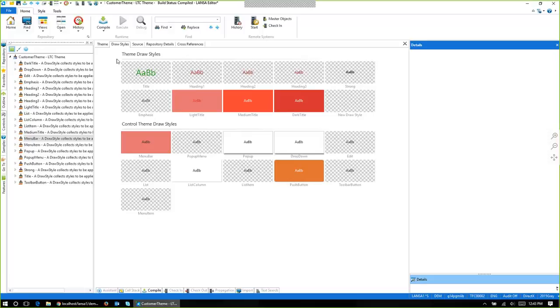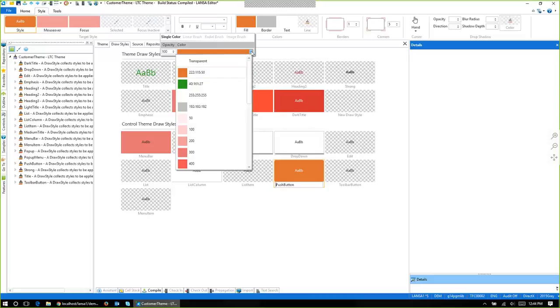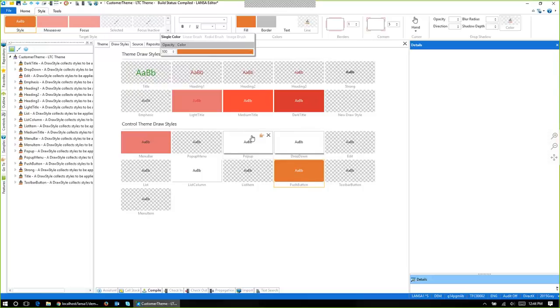So everything from titles and headings to lists and push buttons, it's all consolidated here into a single spot. We're not writing any code to modify it. You just click on a tile, for example, a push button, and you see all the different properties that you can set. For example, let's say we want the push button, instead of being orange, to be blue. You can specify RGB values, you can specify a hex value, and now the push button color has changed.